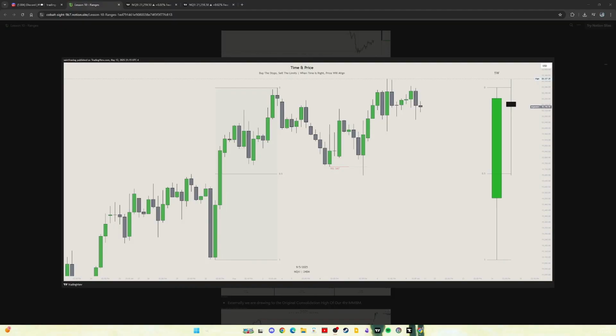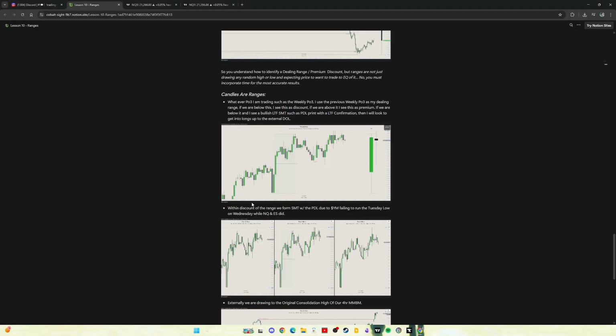Whenever price is within discount, we're looking for setups. So if we are below EQ of the previous week's range, as we can see here, we look for setups to occur when price taps into discount. Because of course, situations like these where we perfectly reverse off EQ, you're not really going to be able to catch that. But what you can do is trade based off the reaction of that, which we're going to cover next. So for below EQ, I see this as discount. If we're above it, I see this as premium. So premium of the previous week's range is of course premium, and below that is discount.